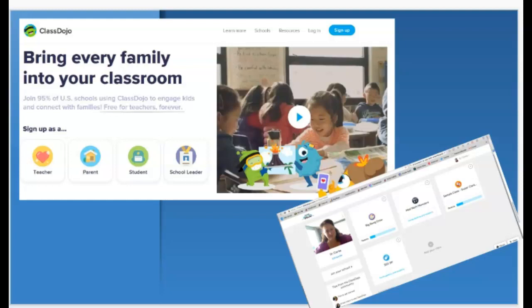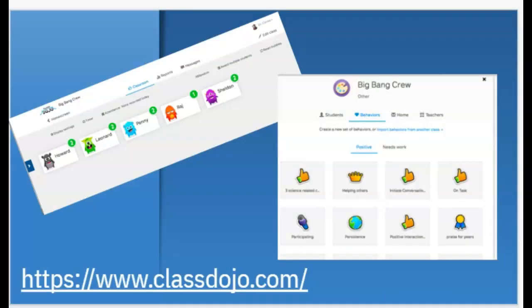But if you're using it for good and you're personalizing your Class Dojo, then that's a fantastic use of Class Dojo. Class Dojo allows me to create my own classes, and I can have classes of one, so just one student in a class. I can also personalize all of the different icons, and I can weight them differently. So if I want to weight helping others as worth 3 points and answering questions is only 1 point, I can modify those.